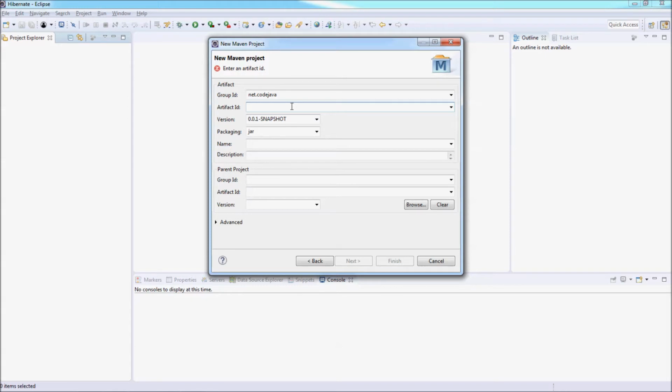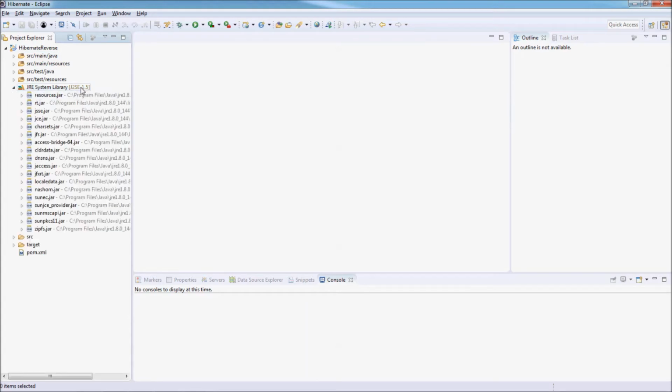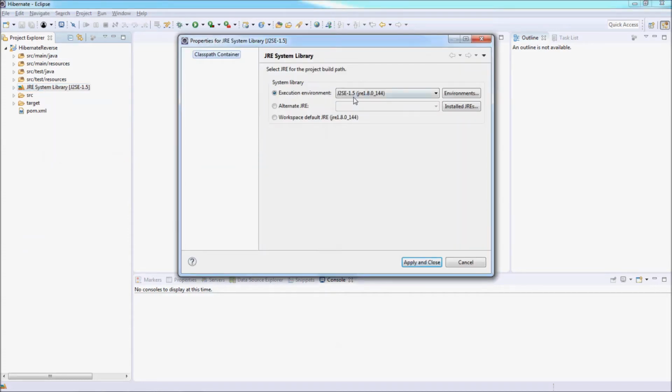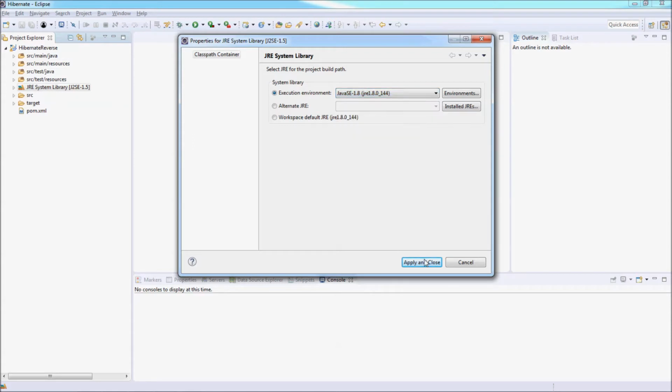Artifact ID is HibernateReverse. Click finish. Okay, so we have a newly created Java Maven project here. I need to change the JRE to the latest version of Java. I choose Java SE 1.8.